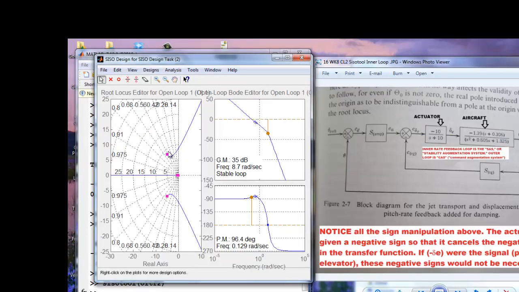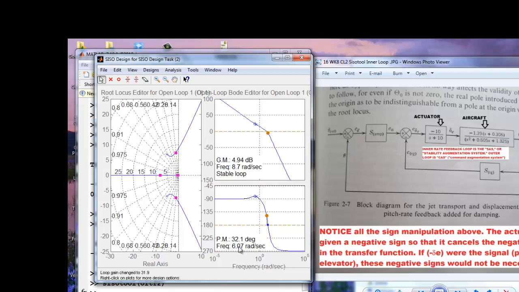Well, here's SISO tool, and I can see that as I raise the gain, I'm going to go unstable. So looking for my bandwidth of 6, if I can get pretty close to 6, here's 6.07 at 30 degrees phase margin, and I have a closed loop root pretty close to the j omega axis. So it's going to be tough to get my bandwidth required with the required phase margin of 45 to 60 degrees in this situation. But I can add 45 degrees at 6 using the passive lead compensator. So that's what I'm going to do.